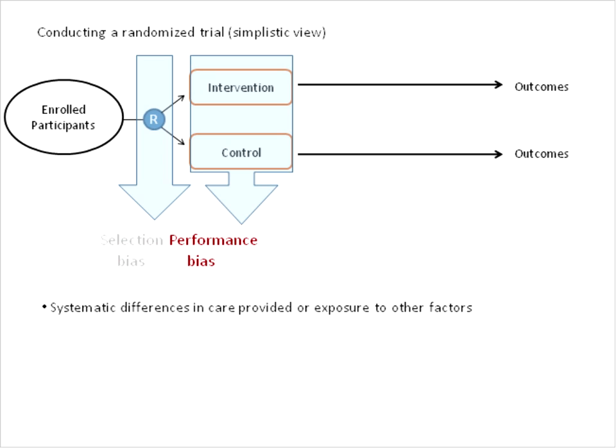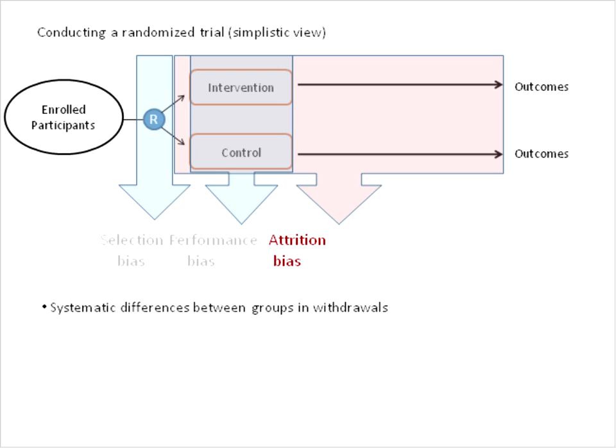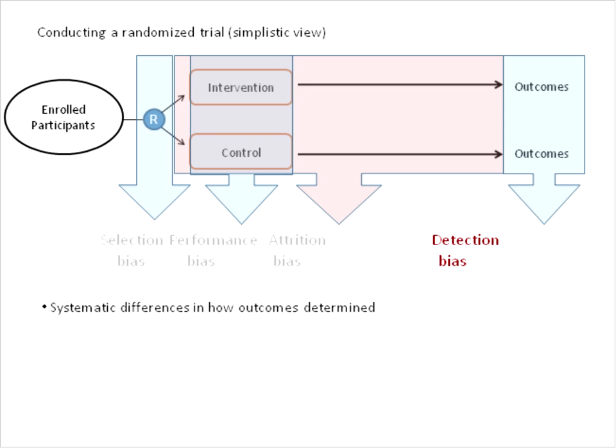The next item is performance bias, and so that's patients actually receiving care, or investigators or personnel actually delivering care. So seeing whether there are differences between the groups. Attrition bias, so this is withdrawal. So either you have patients without data, or for some reason you haven't been able to follow them to get their information. So if they've moved away, for example. So that's another item of potential bias that you can look at in a study. And I'm sorry these are not appearing. They're not coming up as they look in my PowerPoint slide.